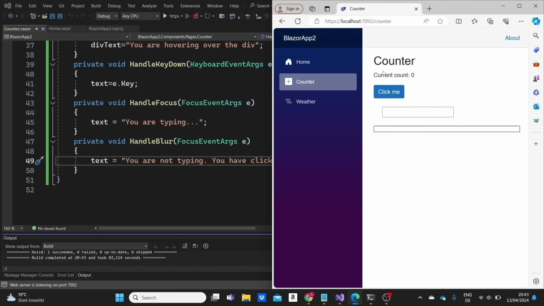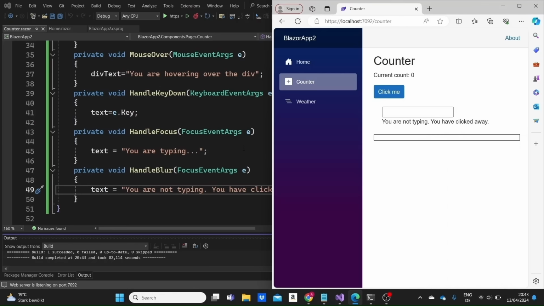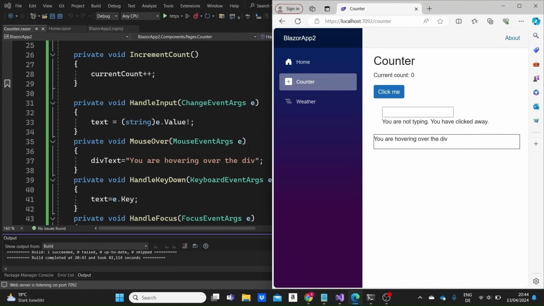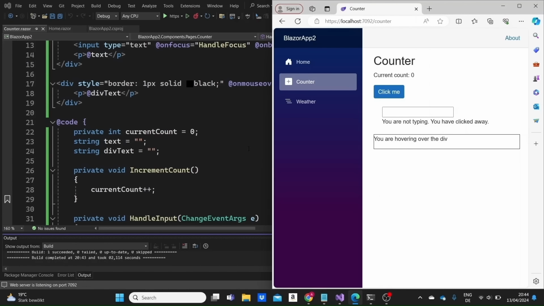Let's see how this works. So as soon as I click on the form, we see this text. As soon as I click outside the form, then this other, so basically the onblur event was triggered. So when we click the form, the onfocus event is triggered and we see this message displayed. And then we need to click, actually not just hover outside the form, the input, but click outside the input to be able to trigger the onblur event.